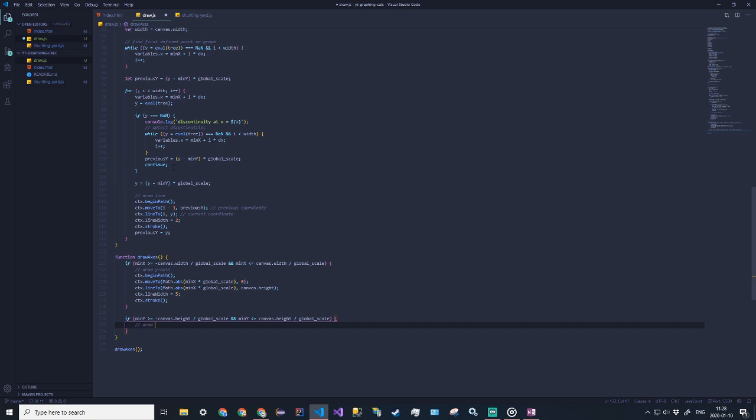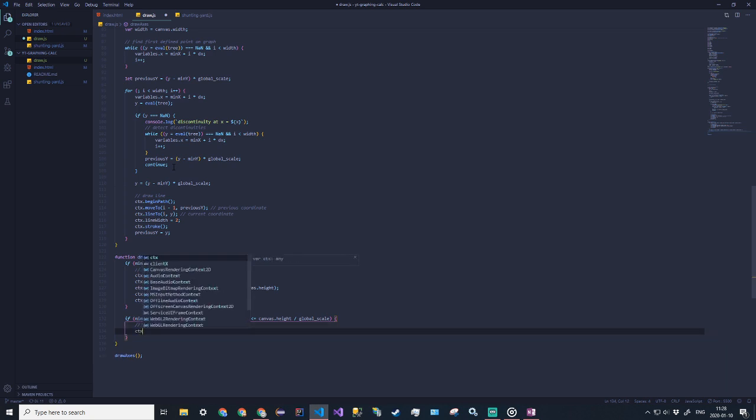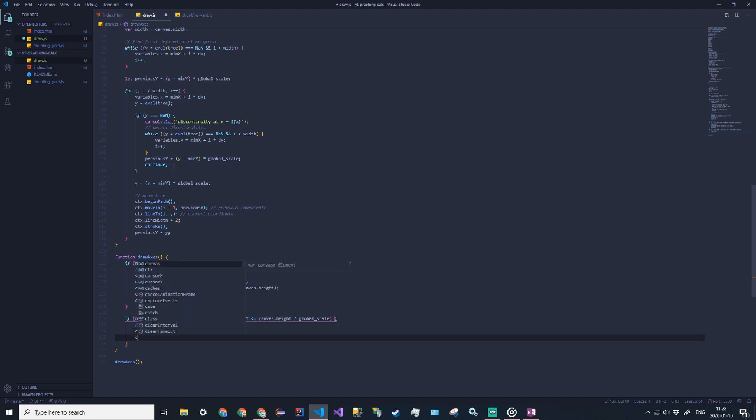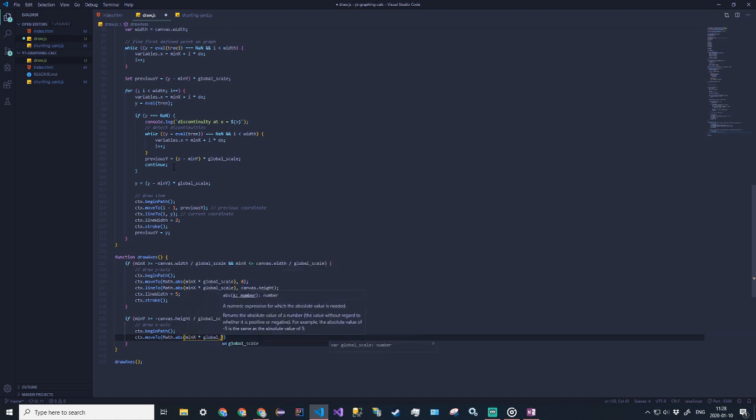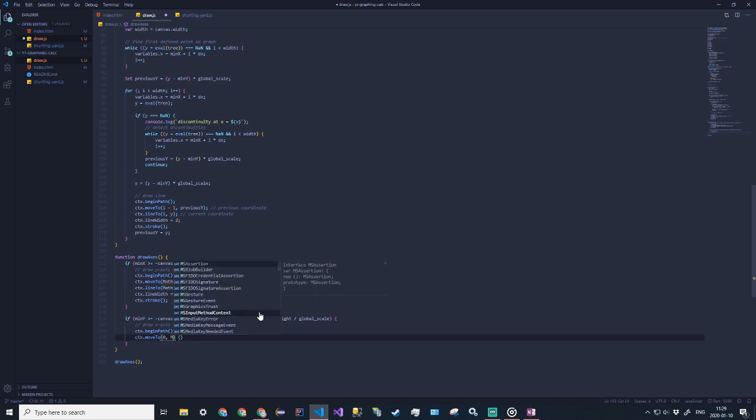So we'll draw the x-axis: ctx.beginPath, ctx.move to math.abs min x times global scale, 0. Wait, no, hold on. I was copying the line. 0, comma, math.abs min y times global scale.